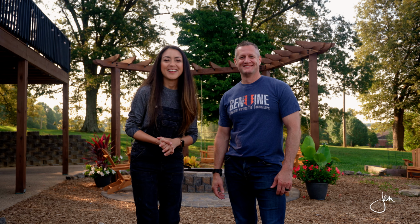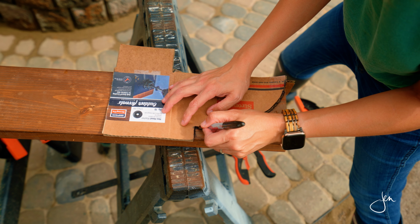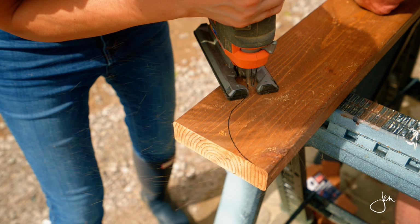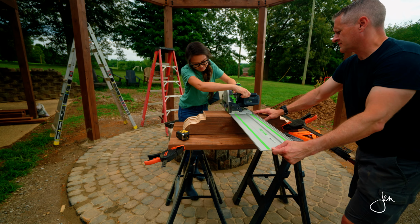I like it. Now the beams are up and the joints are strong and it's time to add the rafters. I used a jigsaw to cut a Roosevelt step rafter tail. How's that for an actual term? Then clamp them together and cut notches for the beams.